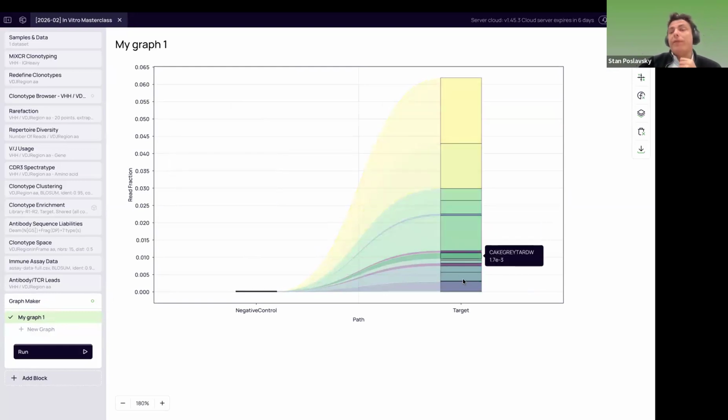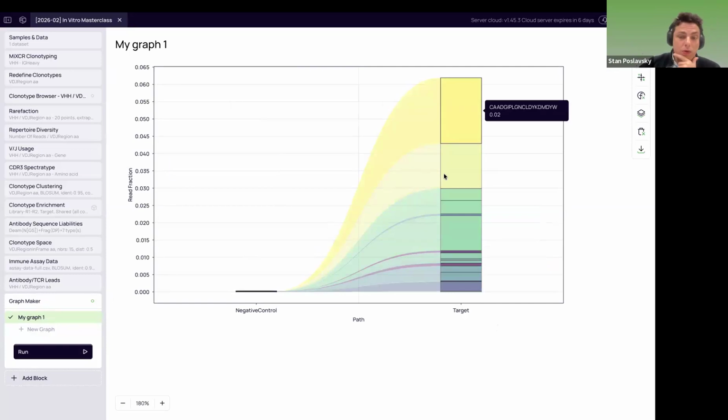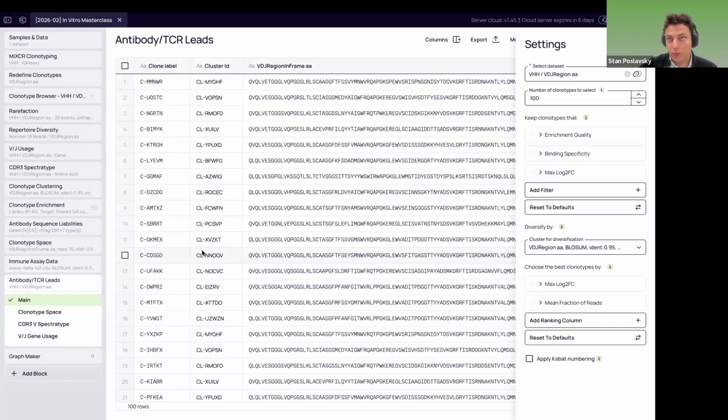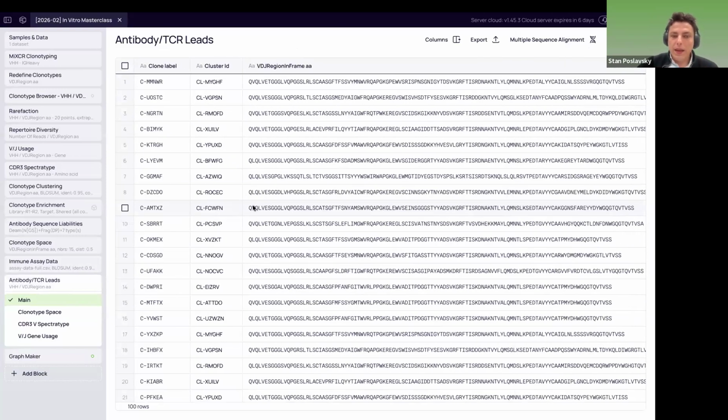Now the leads that we have are really enriched in the target samples, in the pinning grounds against the target, and absent in the negative control. Very good, very well. Yeah, but that's not the end. If we look further, the question is, are those candidates developable? That's the second trap we want to avoid as soon as possible to not waste time and money on synthesizing the bad candidates. And again, this can be done here in the platform.